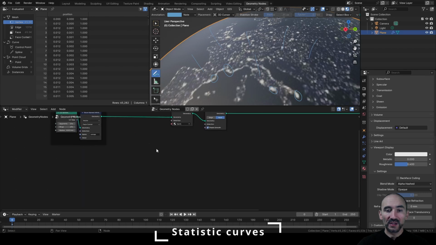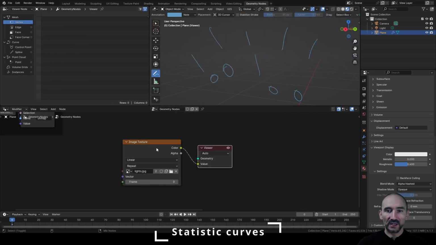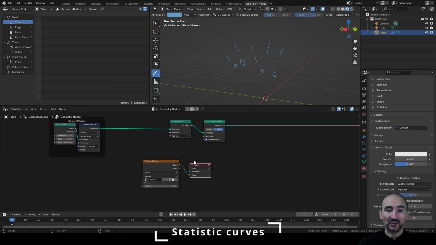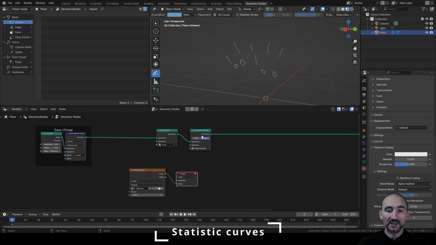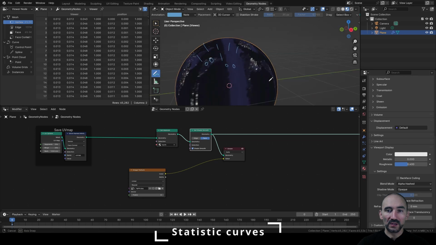But to have this information, we need to add the same image of the Earth inside our geometry nodes and use the same vector of the UV map of the UV sphere to read the same information of the faces on the mesh. To do this, we can add with F3 the image texture and select from this menu the lights. Now if I press Ctrl Shift and click, you don't see anything because we need to have a reference, a geometry reference, and to do this we need to do this operation.